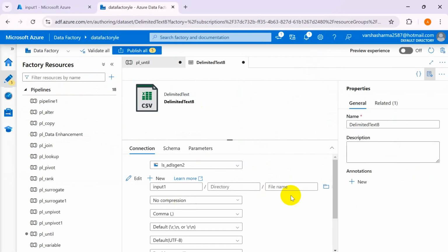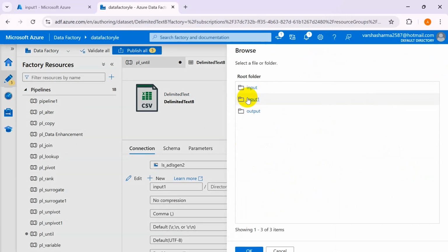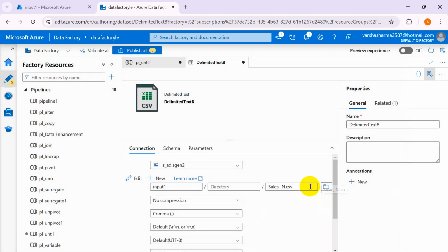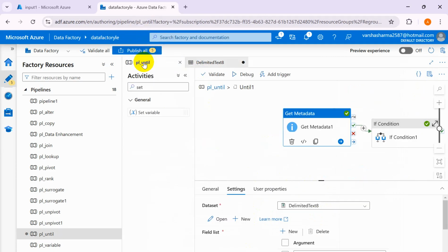So right now we will have to browse the file here in the input container. Now this will check for the file actually. And if the file is absent, then it will produce the false error, right? So let's check this out and do one thing.